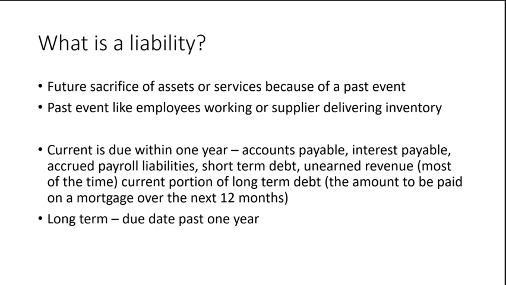And then the one that sometimes will trip us up a little bit: current portion of long-term debt. If you think about a car loan or a mortgage, you pay every month, but the actual loan is due over a long period of time. A mortgage, 30 years. A car loan could be 6 or 7, 8 years. So the amount that you're going to pay in the next year is current on a 5-year loan, and the other 4 years is long-term. So we break that into two pieces so we can communicate to our investors just how much is actually due in the next year.